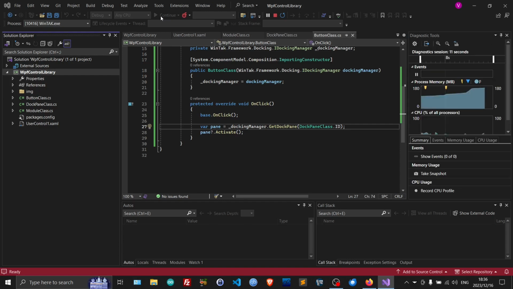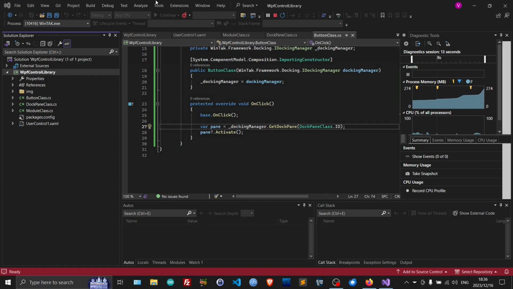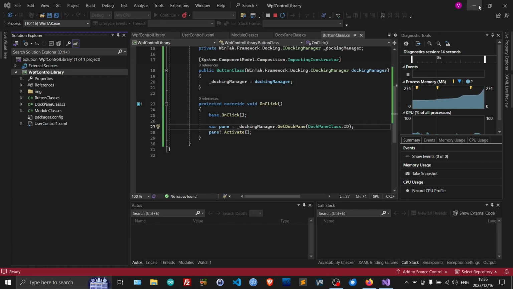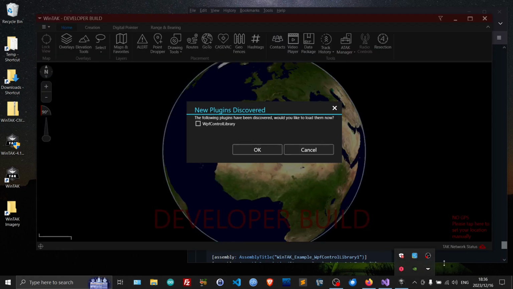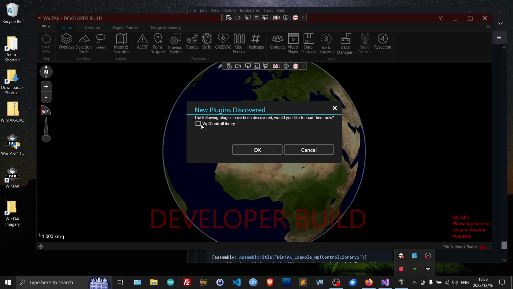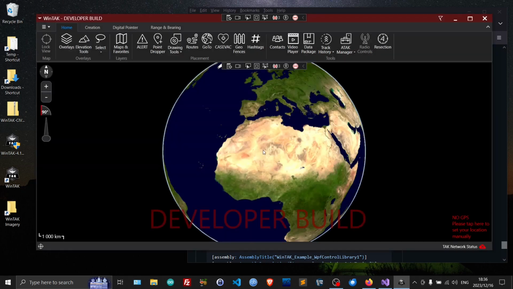So we're just waiting for it to start. Right, so I'm going to minimize. Alright, there we go. So the plugin we just created was this one, WPF control library. We click on that. We'll click on OK. And now you'll see this little plugin button pops up here.